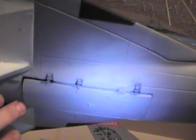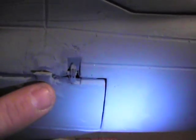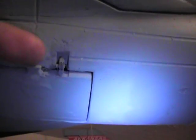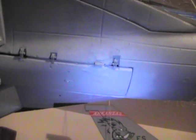Back on another thread, we did this with the MIG. A lot of people are going to notice when they taxi the original setup that the gear door, when it's open, has airflow against it that will want to blow it closed. If you mount a little magnet inside the foam and put a little piece of metal on the door, like a door stop, when the door comes open the magnet will catch it. It doesn't need to be real strong, but it'll help hold the door open against airflow wanting to blow it closed in flight, whether the gear is up or down.